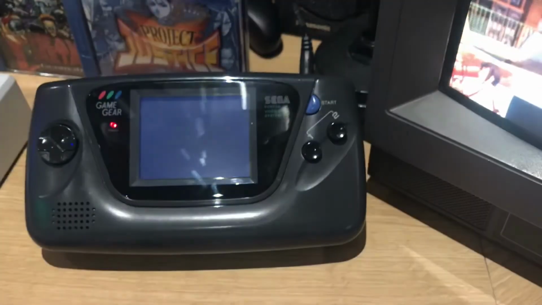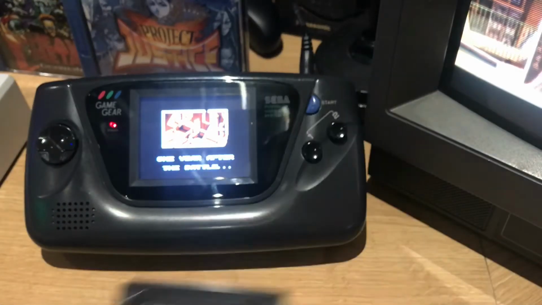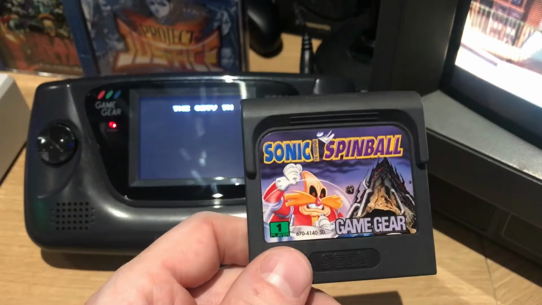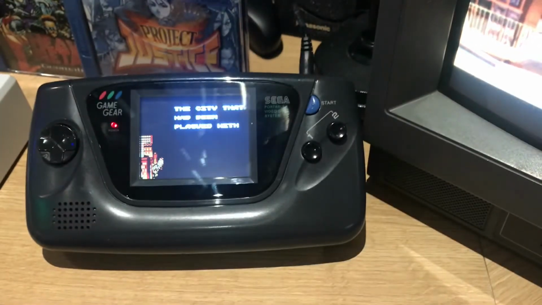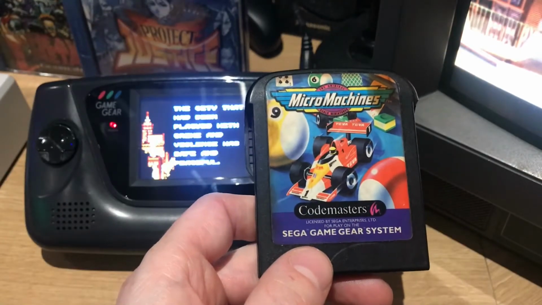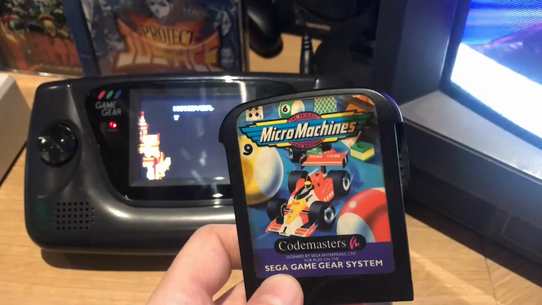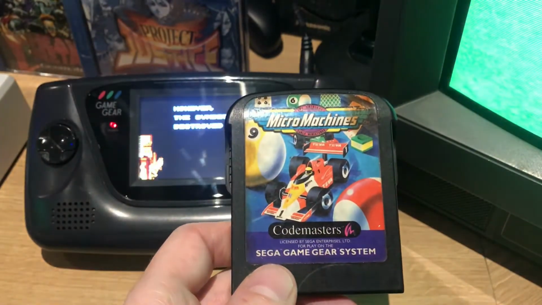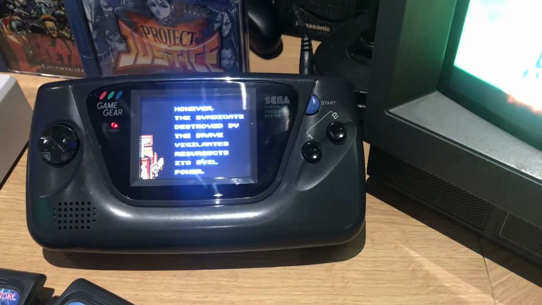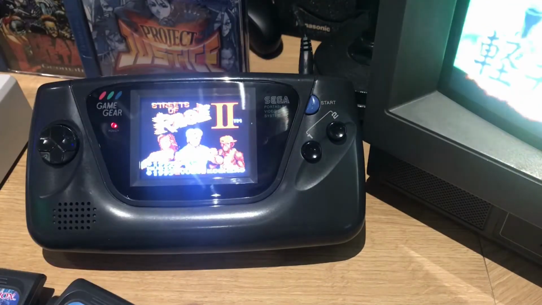Crash Dummies, Shinobi, Sonic Spinball, which I believe was literally £2, like you can't go wrong. And Micro Machines, which is a really good port on the Game Gear. It's got a bit of a moody stain on it. I'm not sure whether to take it back and see if I can get a better one. And Streets of Rage 2, which is playing now. As I say, these games are so cheap on here.